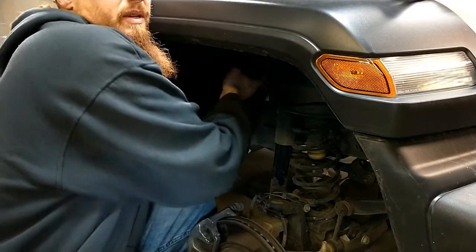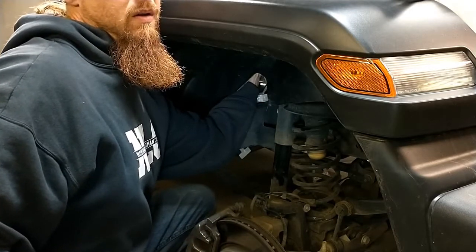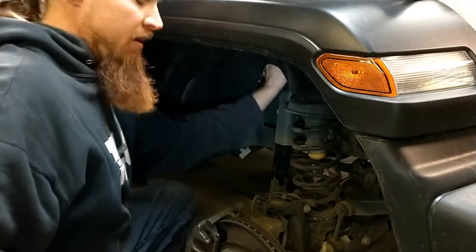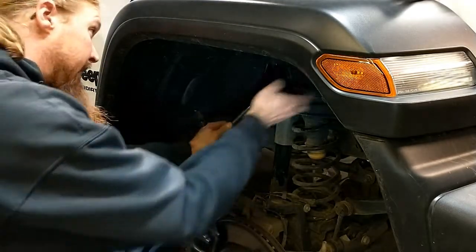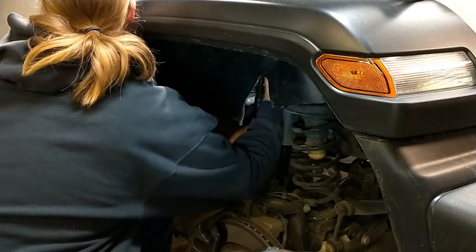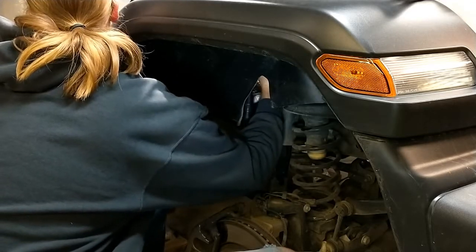It feels almost like the nut is welded to the frame. And I just found where it is. It's round. So I'm going to assume that's actually just like a welded on nut. Is that going to be a problem? No, I mean that'll be a whole lot easier because then I don't have to get the nut back in place. I just have to get the bolt in. That'll be perfect, actually.